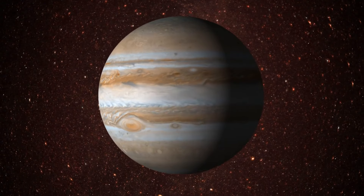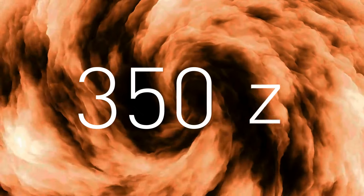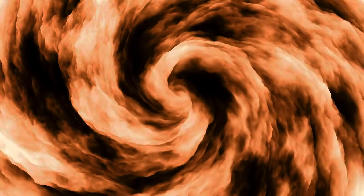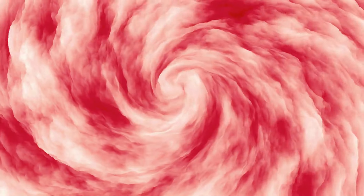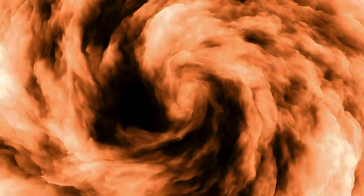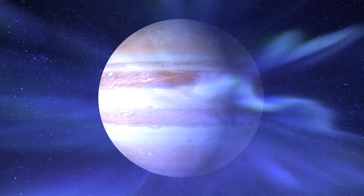Much like Saturn's hexagon, Jupiter also has its own weird spot: the Great Red Spot. This storm has been raging for at least 350 years and is larger than Earth itself. Its coloration has varied over the years, ranging from brick red to pale salmon. Meteorologically, the Great Red Spot is a powerhouse, generating enormous pressure in Jupiter's southern hemisphere. Meanwhile, Jupiter itself is a powerhouse for magnetic fields — its magnetic influence extends far beyond the planet, creating one of the largest and strongest magnetic fields in our solar system, making Jupiter a source of intense radiation and mesmerizing auroras.